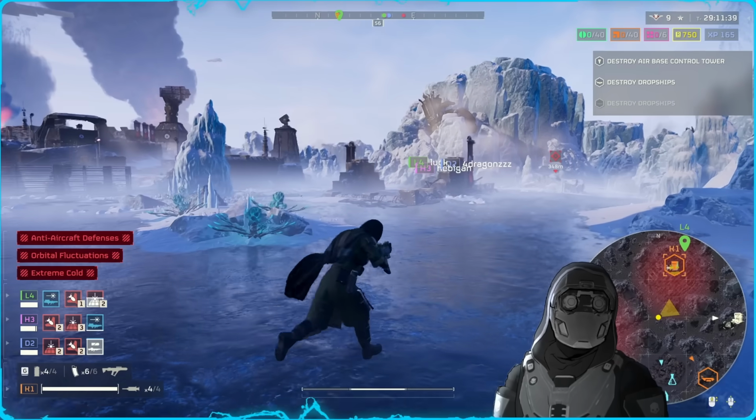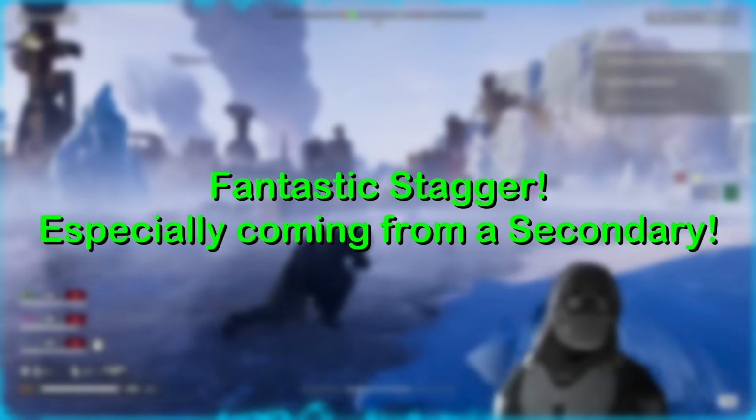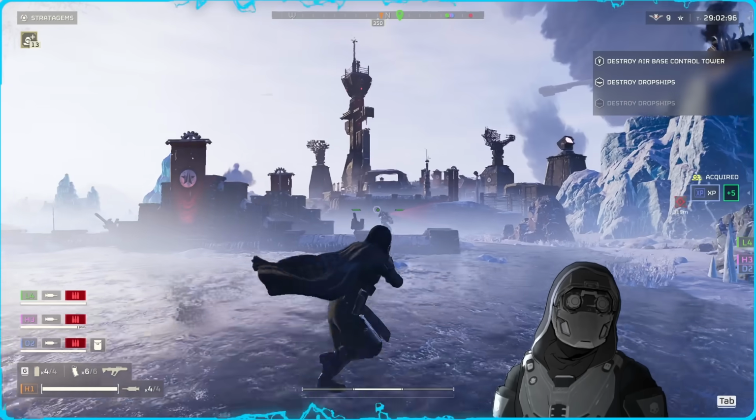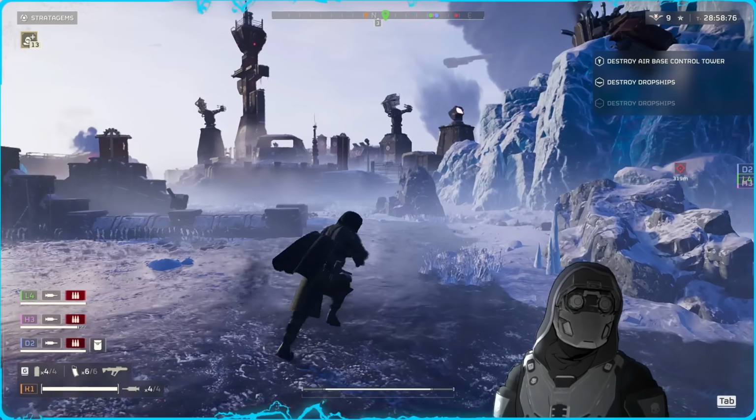Stagger-wise, this launcher packs some punch, having a heavy stagger effect on any enemy it impacts directly, but to a lesser degree for those only caught in the blast. Overall, any stagger is good stagger, especially coming from your sidearm of all things. Now for the bad news.